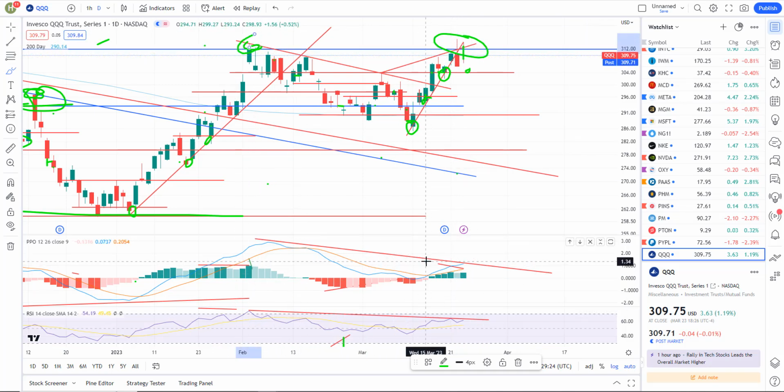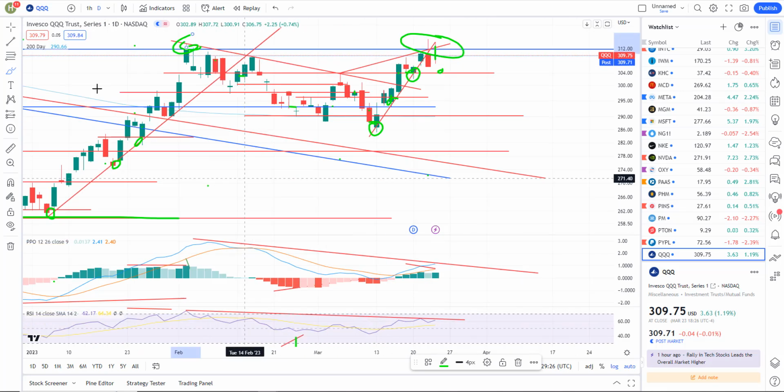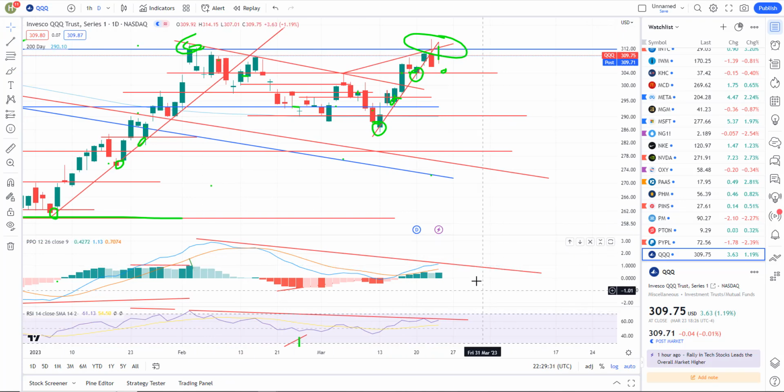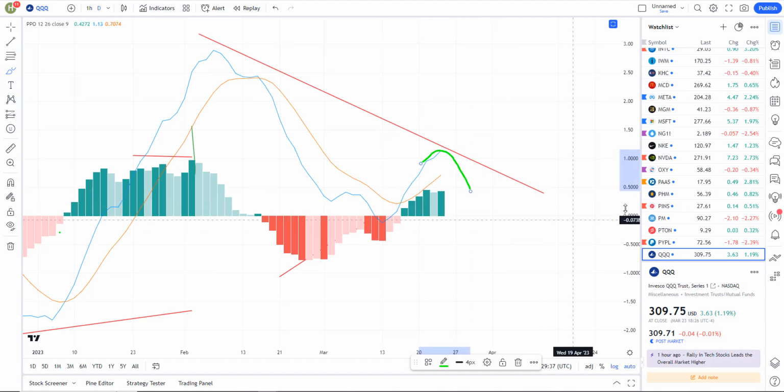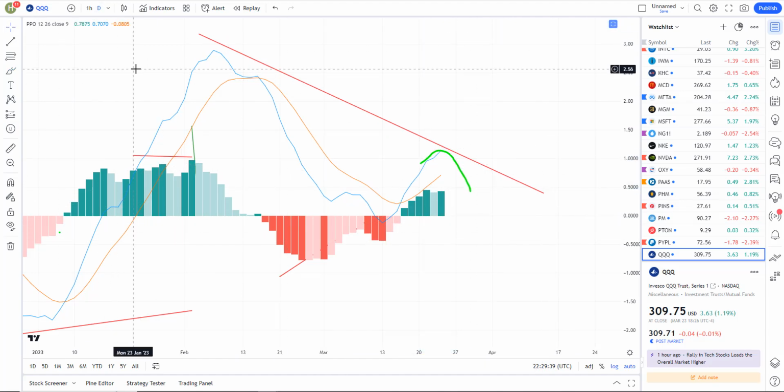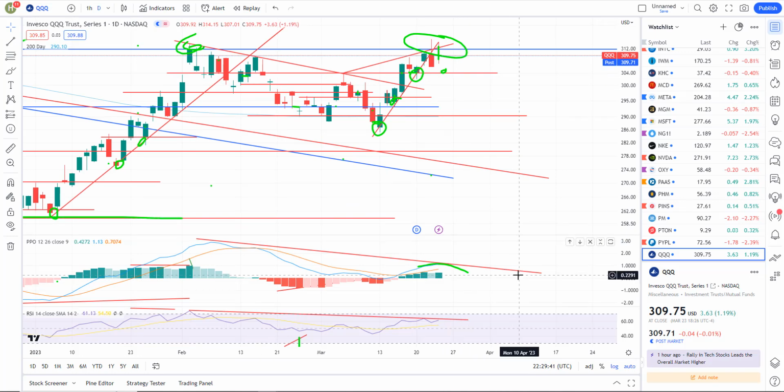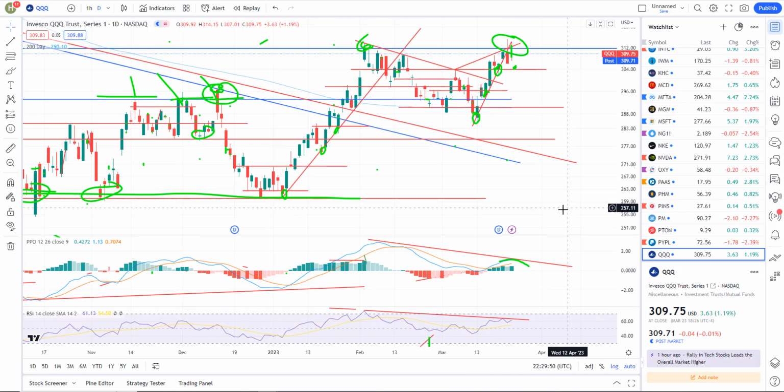Momentum is clearly much less. Not confirmed. So that's really the next thing I'd be looking for: can we confirm this divergence? What do I need to confirm it? Well, here's your PPO. I'd like to see this do a bearish crossover like that to help confirm that. All right, so we'll just need a little more selling to get that PPO starting to point downward to confirm that divergence.